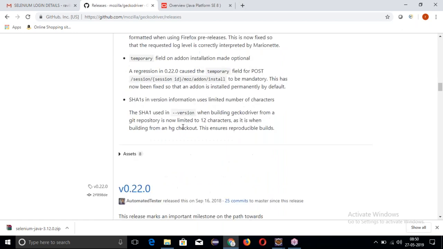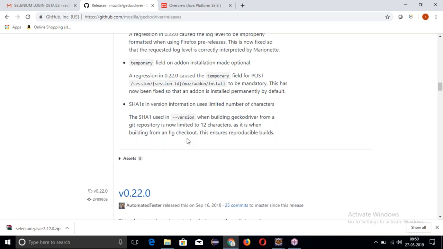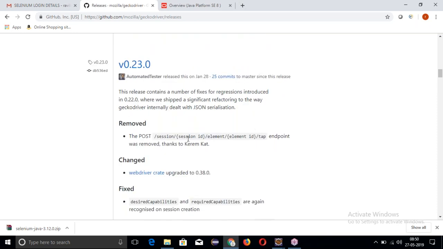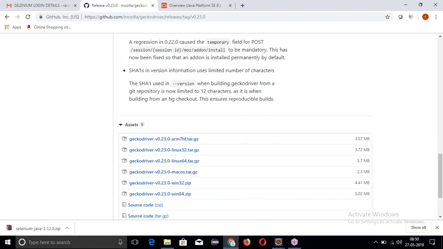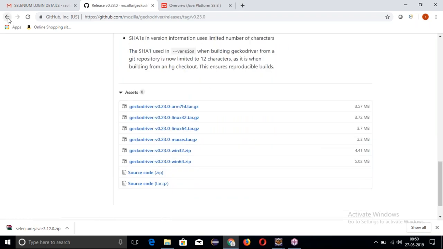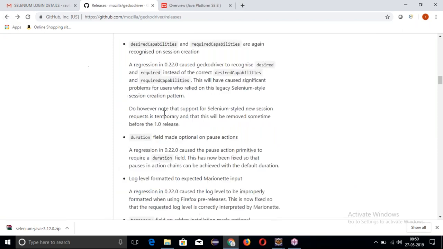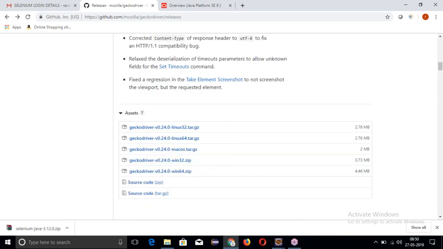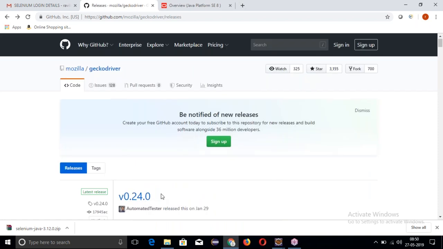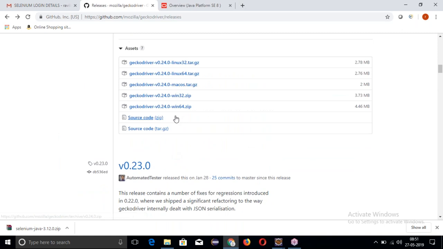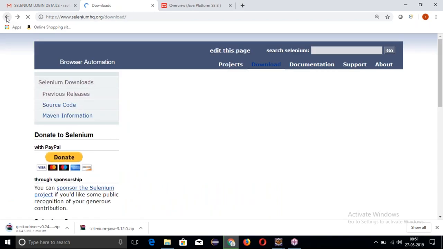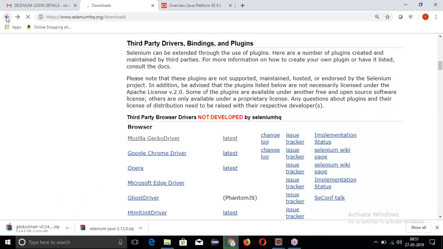So if they're not shown here, don't worry, directly click on this version. Scroll down, here we can see the drivers. Get it? So I need to download the drivers directly. In 0.24.0, under this version, I'll go here. Mine is Windows 64-bit. I'll download this Gecko driver 24.0 64-bit. Yes, this is one of the prerequisites. And next, I want Chrome drivers. Yes, go to the home page, go back. If you want the Chrome drivers, in Google Chrome driver, click on the latest.